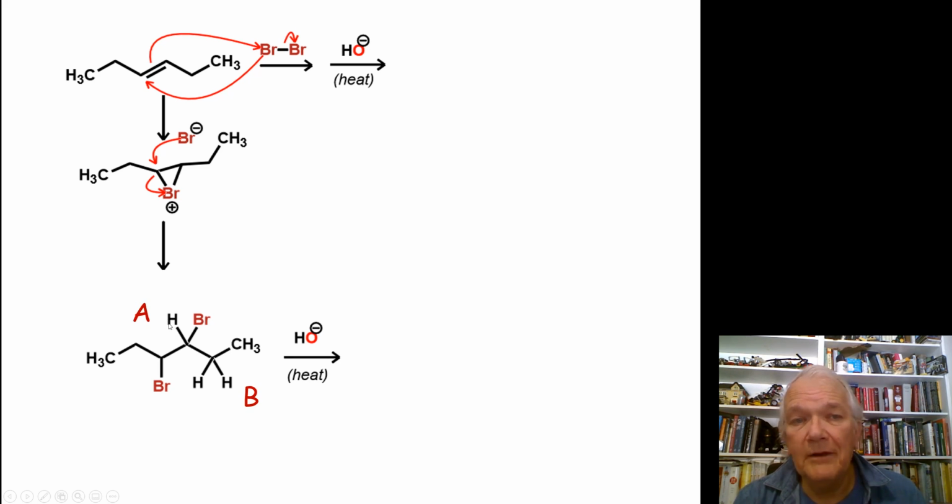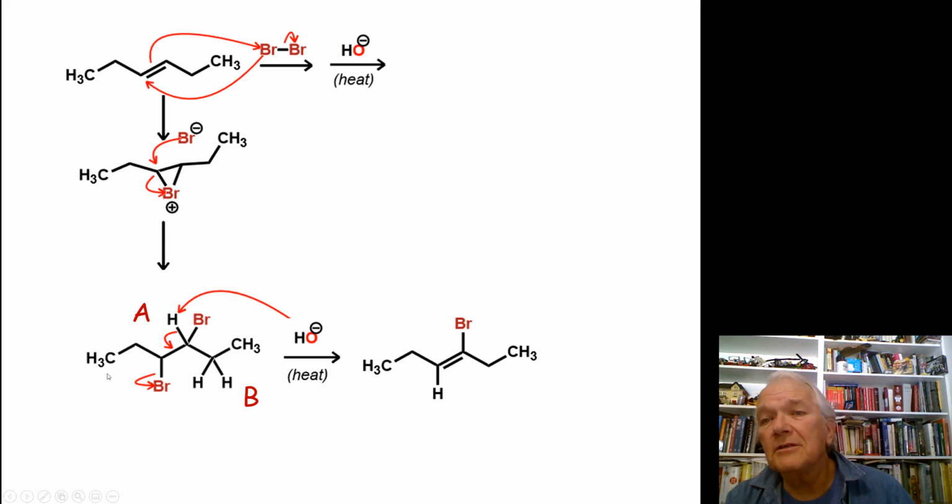hydrogen A, and then it's going to do your classic E2 elimination, where in an anti-periplanar way, this hydrogen gets pulled off, forms a new double bond, and the bromide has to leave. And so you've made a vinyl bromide. So this is a perfectly good synthesis for making a vinyl bromide.